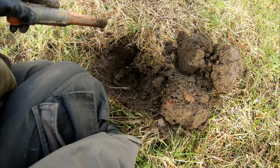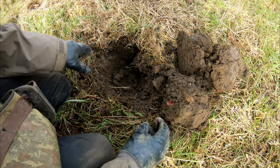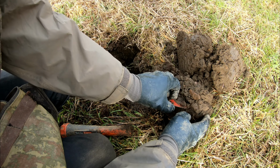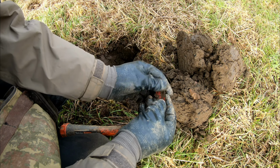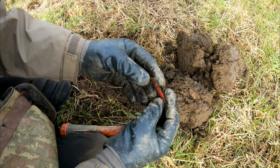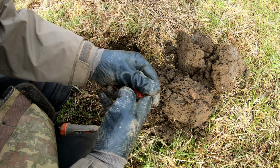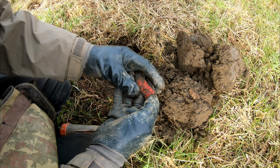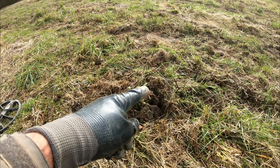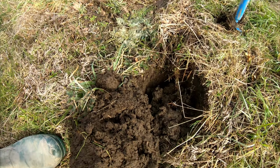Next. No, this one was about, there it is, look, something red. About 72. That's something there, or is it paint? What is that? Something bright red. I'm thinking the side panel of a toy car or something along those lines, but I don't know. No idea. It could have been part of something much bigger. But anyway, so that's where we've just dug out that red thing, and here we've got something in the plug.